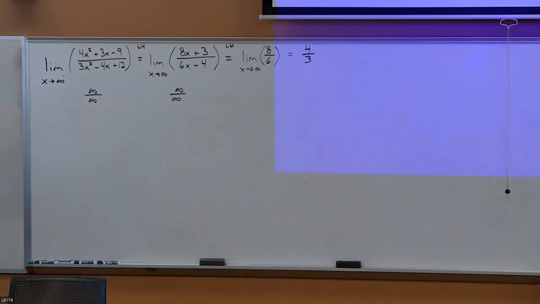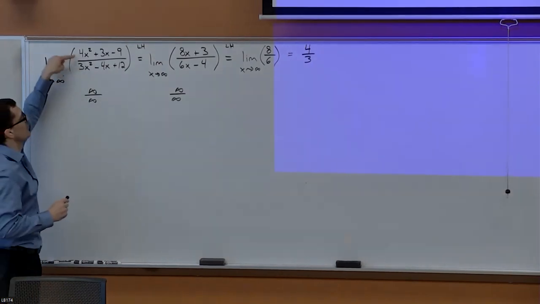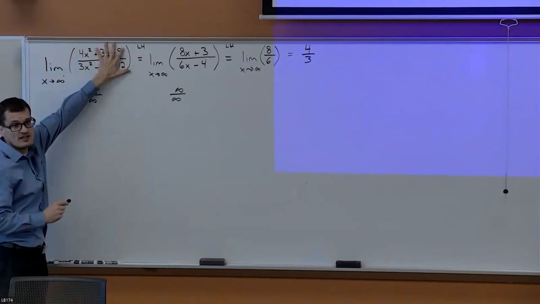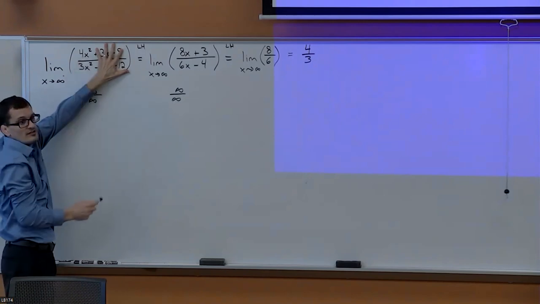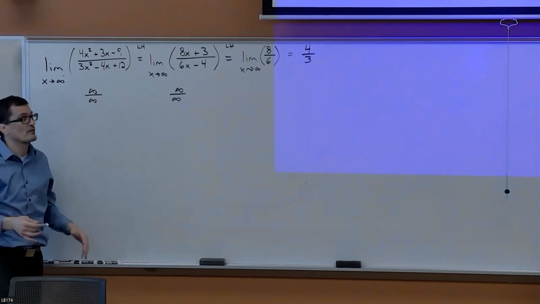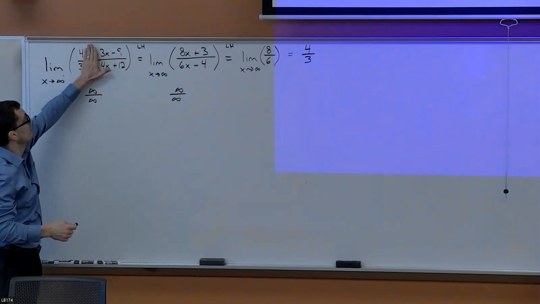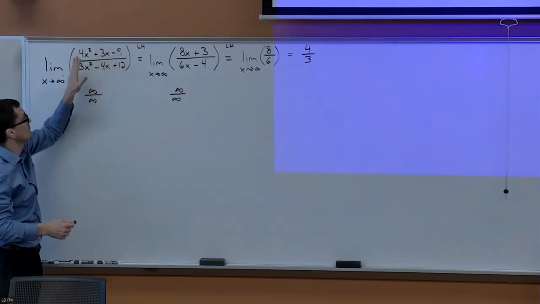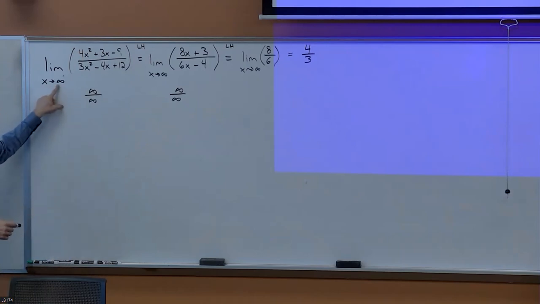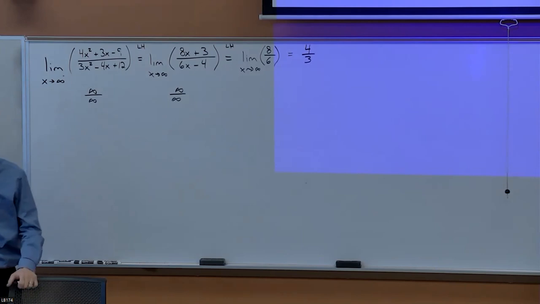Okay. And now you see if you have polynomial over polynomial and they're of the same degree, then you can kind of ignore all this other stuff and just look at the highest degree term on top versus the highest degree term on bottom. And if they're the same degree, all we do is cancel out everything and get 4/3. Again, that's only when x goes to infinity. If x were going to 15, we just plug in 15, right? We don't have the indeterminate form. So that's only as x goes to infinity.